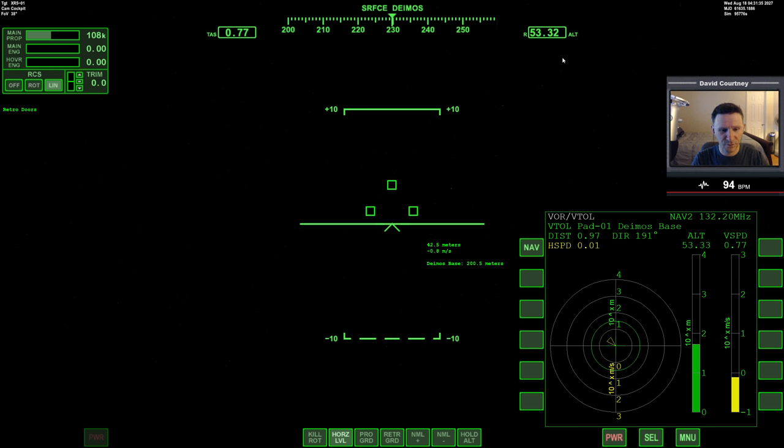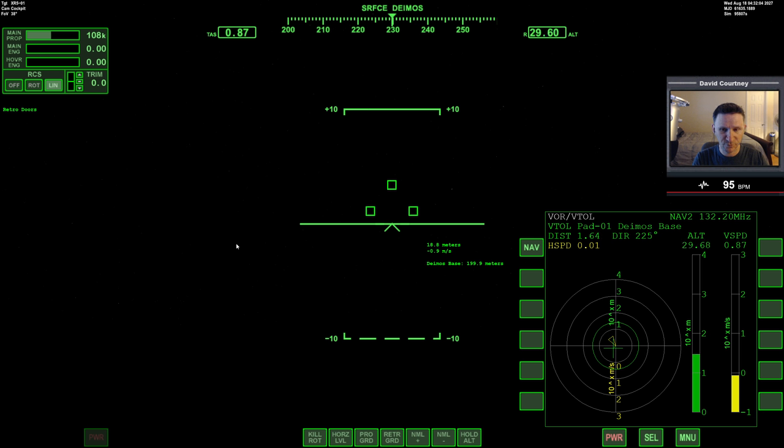All right, so almost down, and we do want to slow things down even more when we get down to 10 meters or so up, because we don't want to bounce. And I'm almost positive we do have to shut off the horizontal leveler. I was turning on the APU so I could lock up the brakes. That doesn't seem to be required. But I don't think you can land on these tiny bodies with the horizontal leveler on.